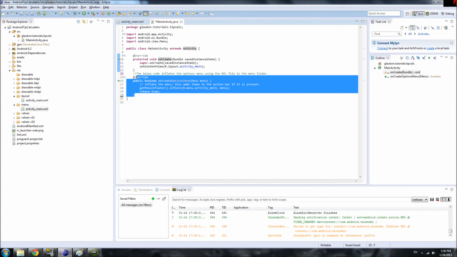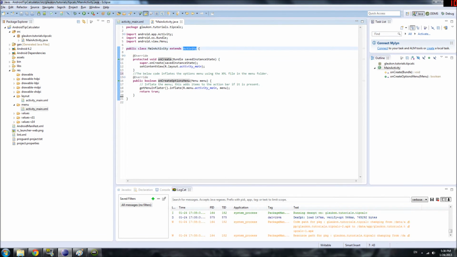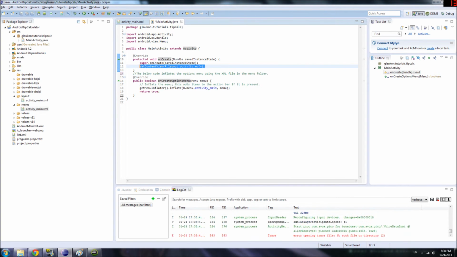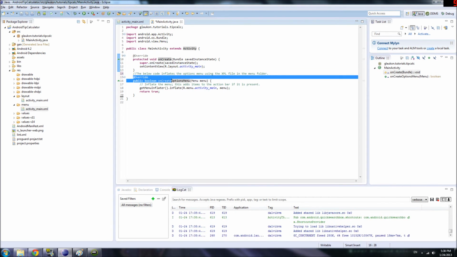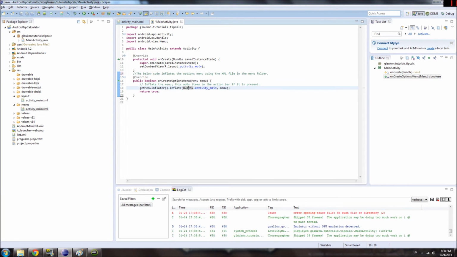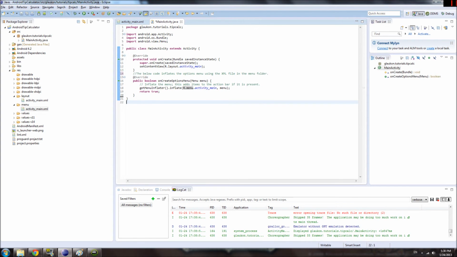Now, how are we defining it? Well, we're defining it as something where we override the onCreate method from Activity that we inherited, and we're going to have it do what it always does anyway, plus we're going to have it inflate the UI, which is something that it doesn't do by default. And we're also going to override onCreateOptionsMenu, and we're going to have it inflate the options menu based on this file here. And that's it. That's all we get by default for free that Eclipse makes for us.